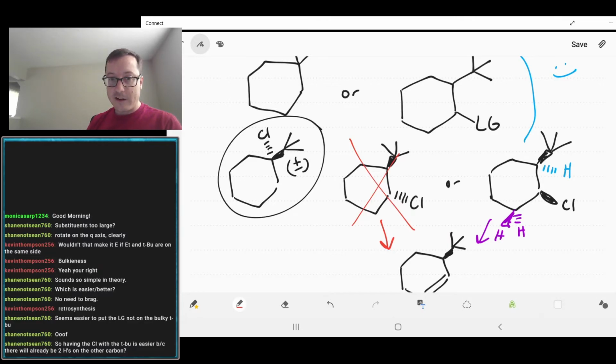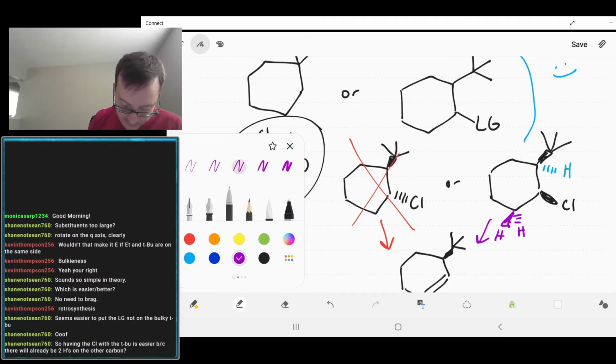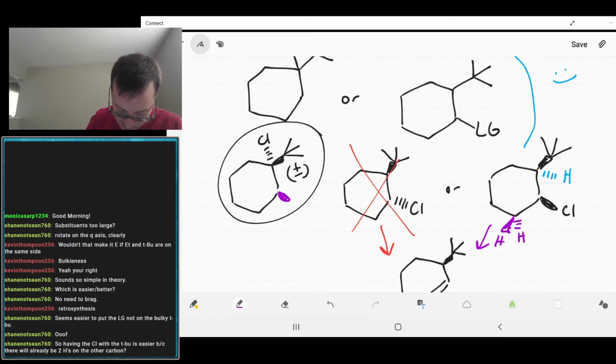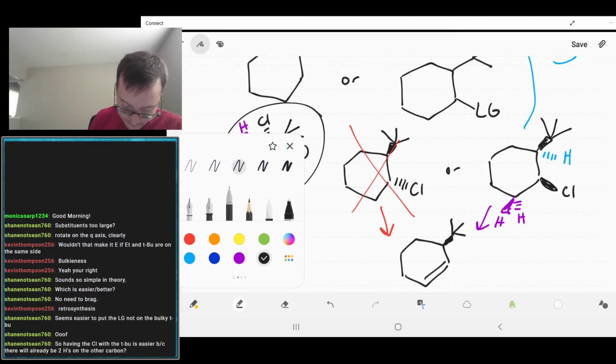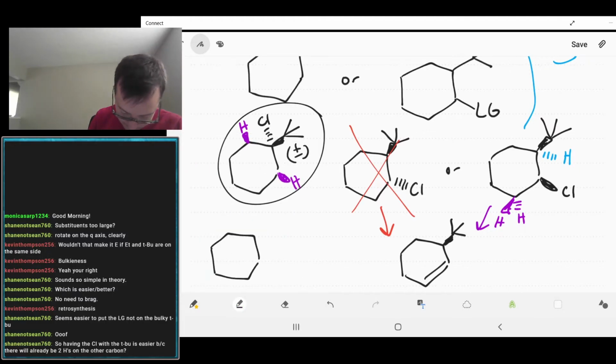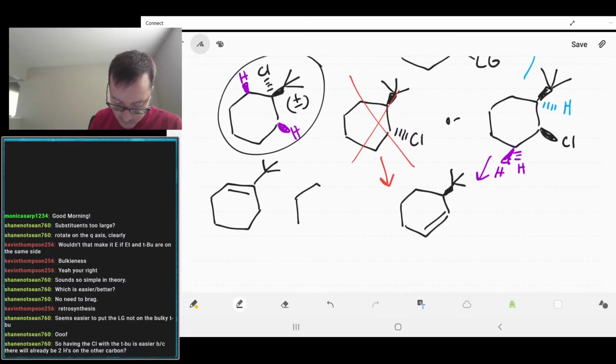Well, the point is, if we eliminate either of these hydrogens, and I'm going to just draw them on wedges, either way we get the same product. Remember that if we eliminate the top one, we get that. If we eliminate the bottom purple one, these are the same molecule. These are equal to each other. Same molecule. Just rotated, flipped around. Same molecule.